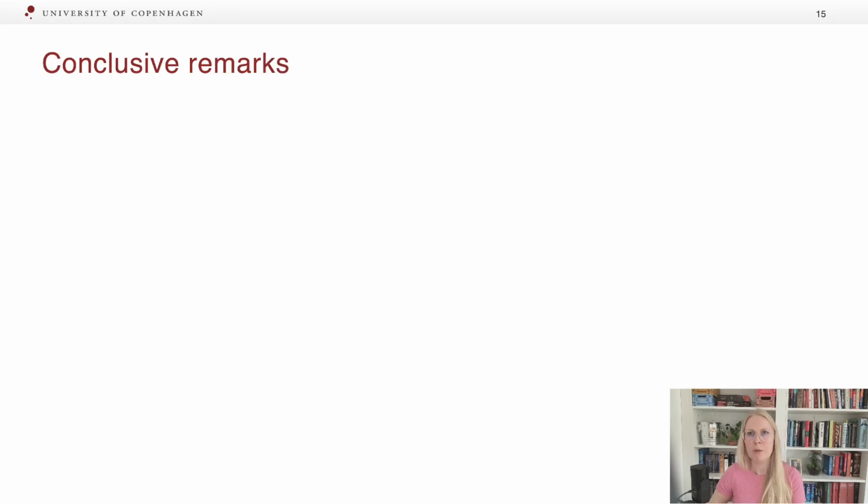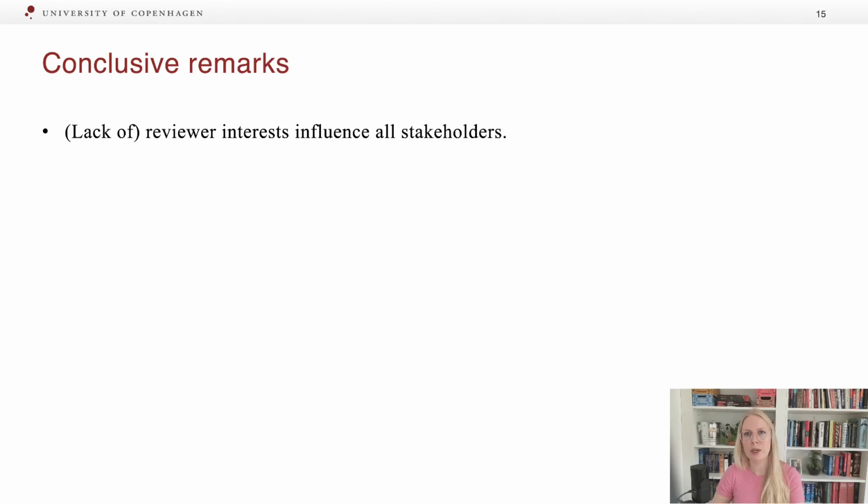So to conclude, we found that the lack of reviewer interest is an important problem for all stakeholders, and that reviewers' interest may not be interpreted directly from their publication histories. To facilitate good reviews, we need to take reviewer interest into account, but also not let bidding entirely control the matching, because that may penalize non-mainstream research.